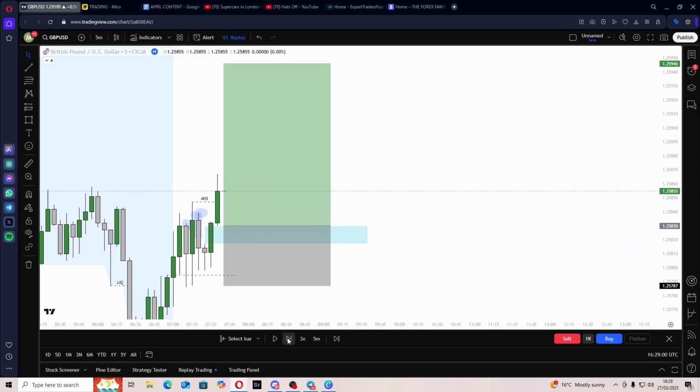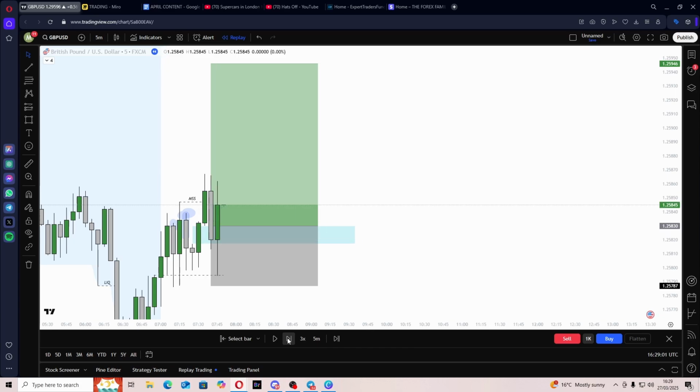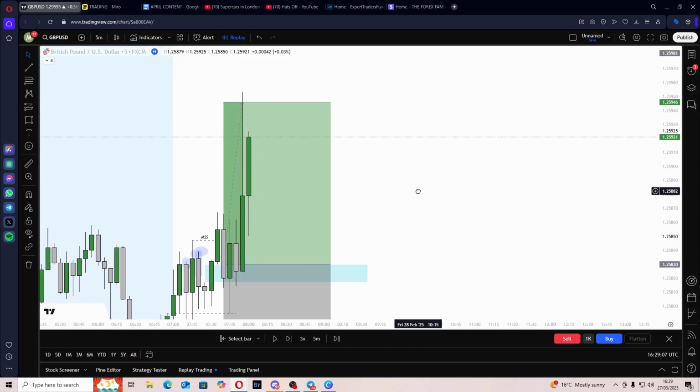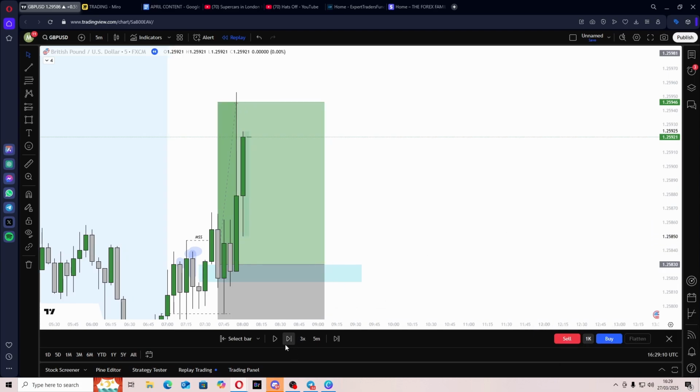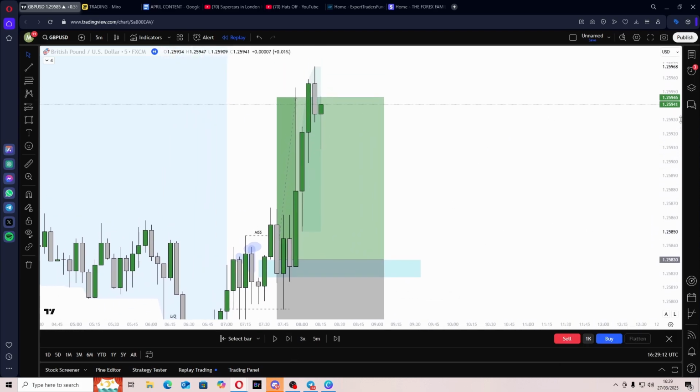So I'm going to play price forward now, and you're going to see exactly what I mean. So it's gone down, it's just entered, there you go, it's just hit that line that I've completely just marked out, and now it's completely smashed our take profit, okay? It's so easy to actually use this strategy and become profitable off of this strategy.